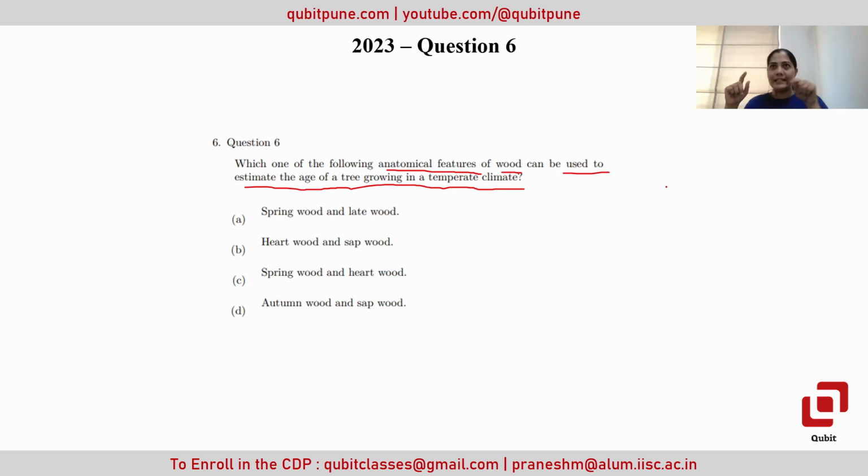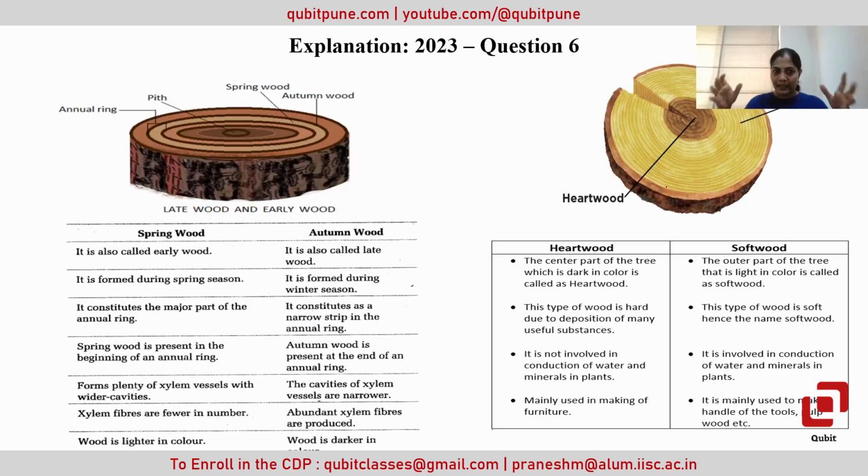If you remember, there are rings developed. If you cut the wood in between, the tree trunk is cut, you can see rings in between, which are responsible for estimating the age of the plant. So for this, various kinds of factors are there. One is called late wood and early wood. So early wood is what we call the spring wood, which is formed during the spring season. And then there will be the autumn wood, which will be found in the late season. So two kinds of things that we can see based on the seasonal part, the rings will be helpful to form, which will have different kinds of vascular system in between them.